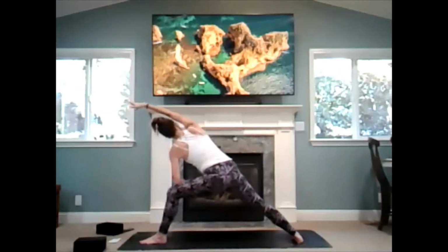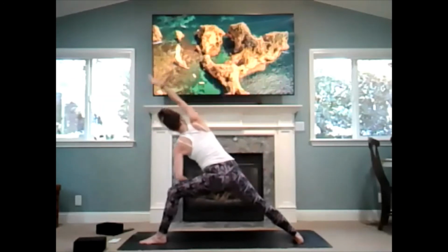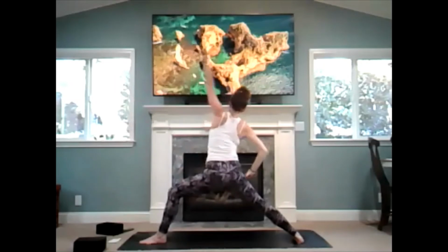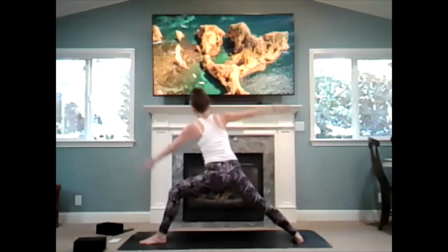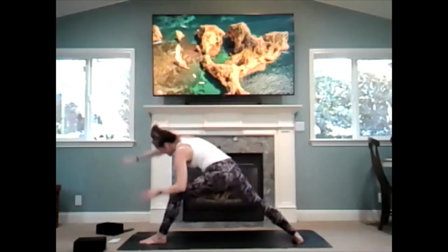Now again, secure your base. Engage your core. Inhale, reverse warrior. Exhale, extended side angle. Inhale, reverse. Exhale, extended side angle. Inhale, reverse. Exhale, extended side angle. Reach hands on the floor.